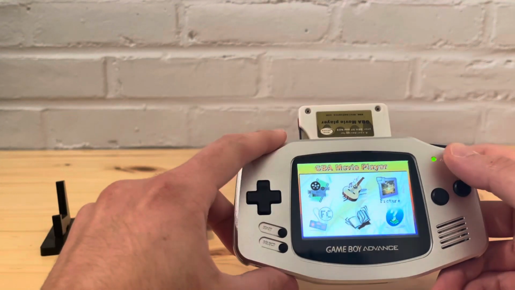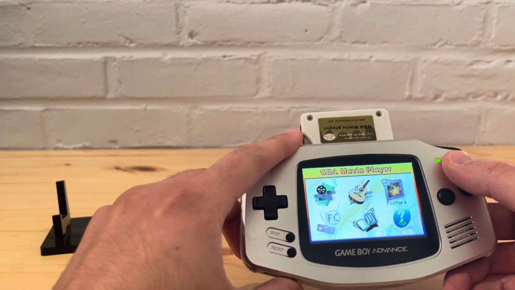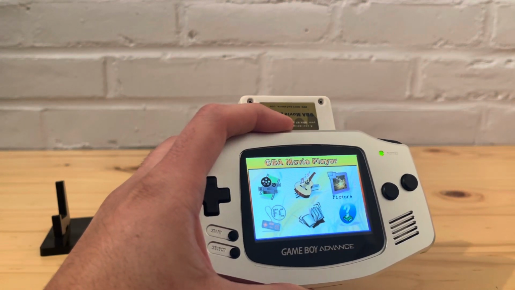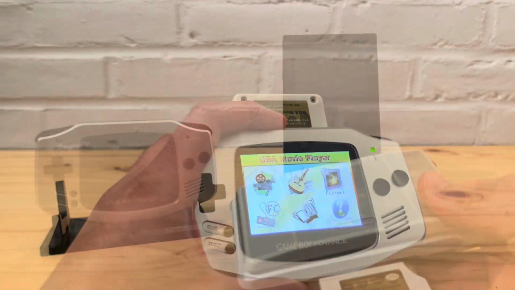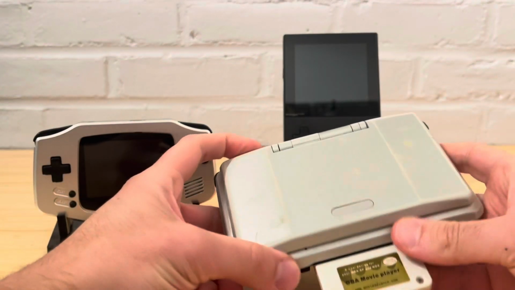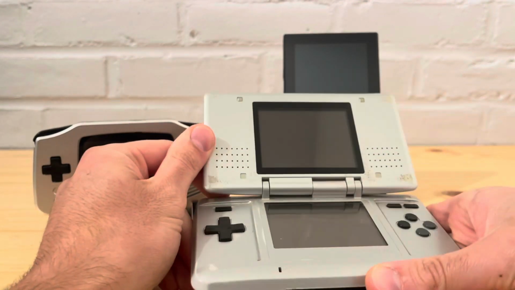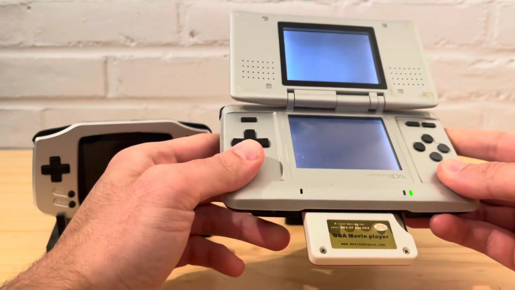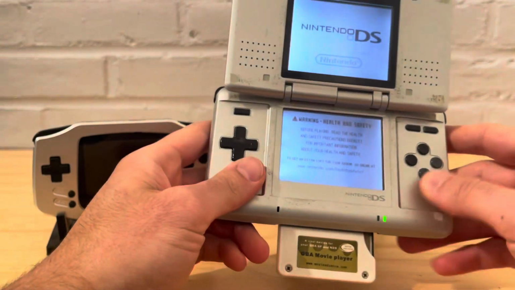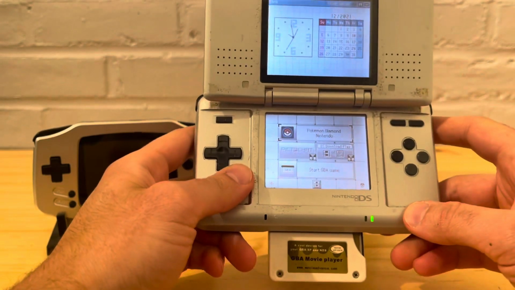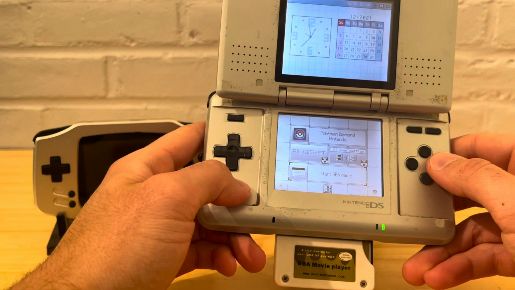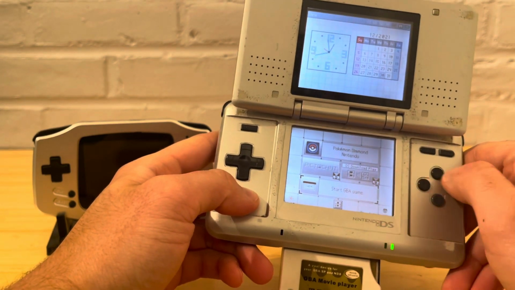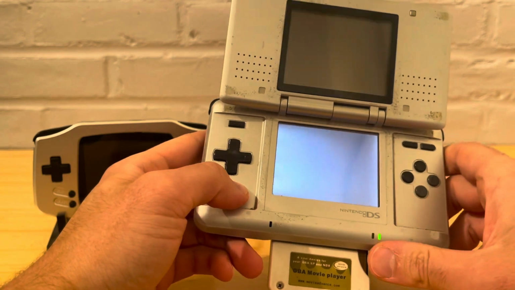And you know what? Let's move over and try it on the Nintendo DS. That way you guys can see it there as well and see how it looked back probably in 2005 when this came out. All right, so we're back. So here it is, the original Nintendo DS. That's what I used to use it on. It's primarily what I did. Yep, there it goes. It's right there on the bottom. This is good because then you can still play your DS games while having this there as well. Let's start it up.